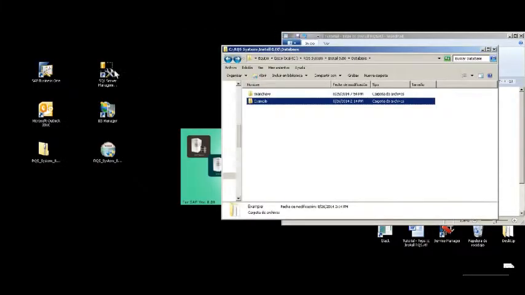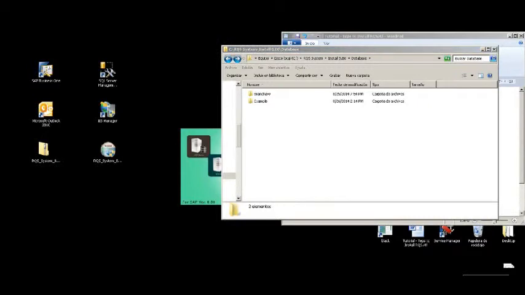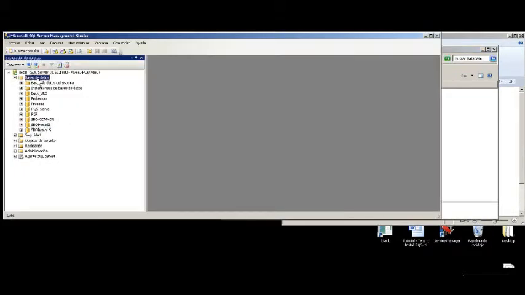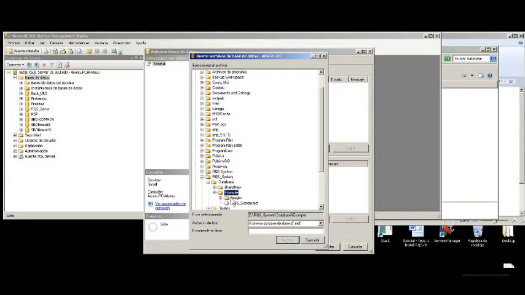Right click on databases and attach, and in the dialog that appears, click on add, and we're going to use the example database as I mentioned before. Go to the RQS System directory, database, example, and choose the RQS System. Click OK, click OK. The database is already attached to the system.